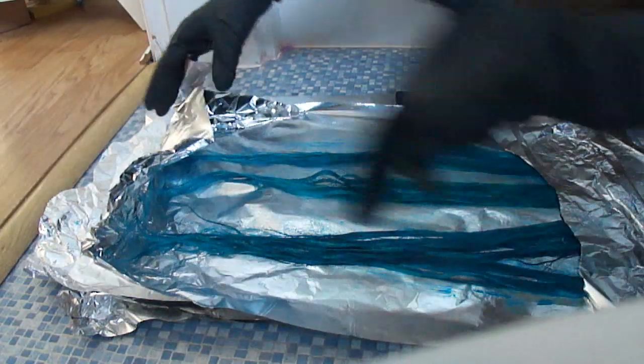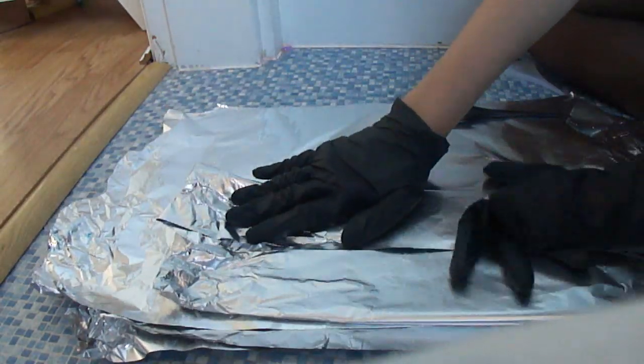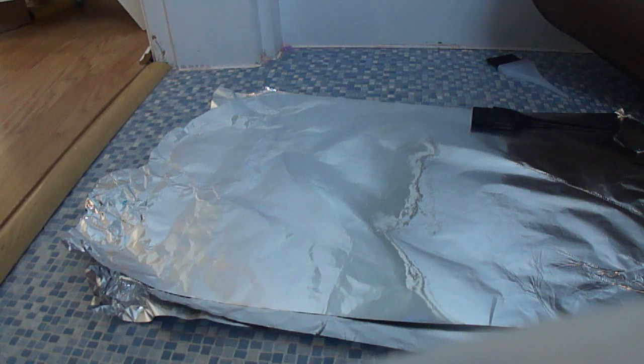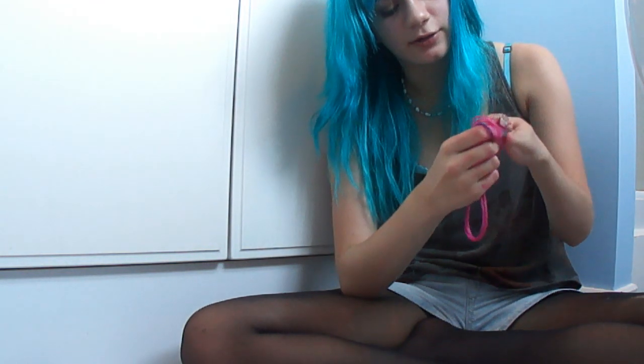So now I'm going to fold it over and at the side, and then again down the middle. Okay, so this is just some random pink bit that I decided to dye because I want to add it in. Yeah, so basically you just repeat brushing it and then flipping it over and wrapping up in the foil.